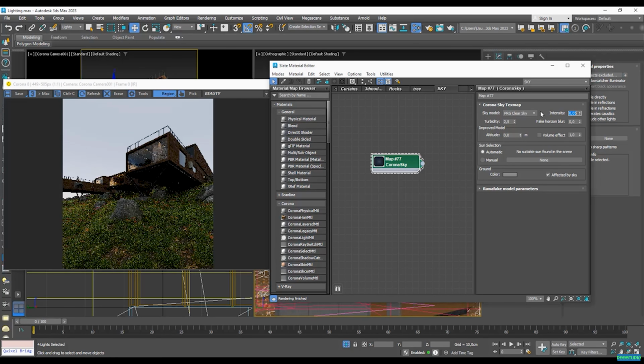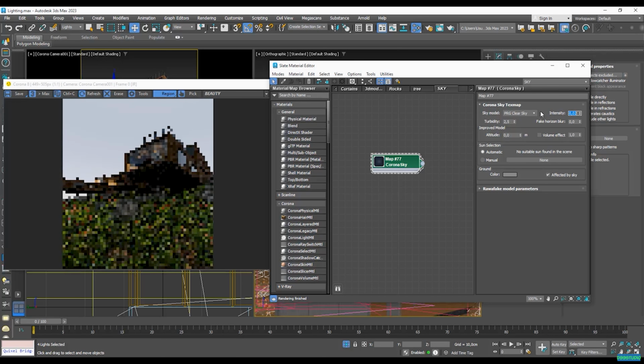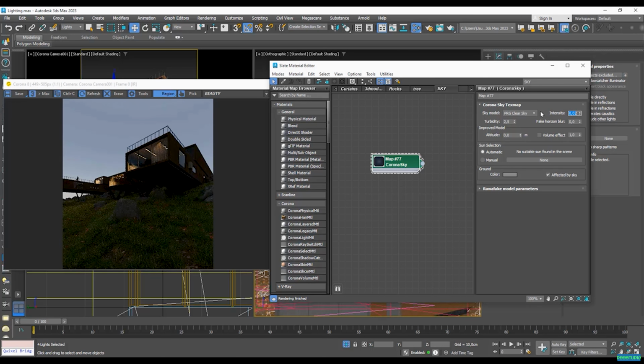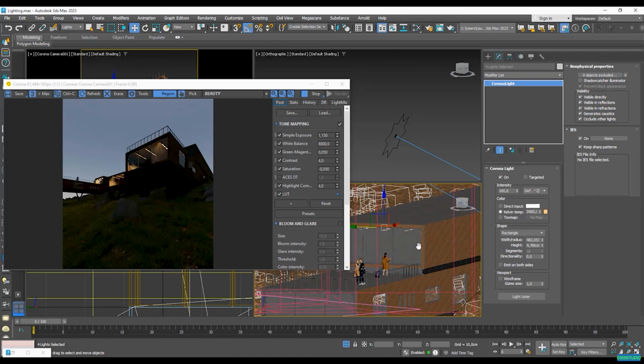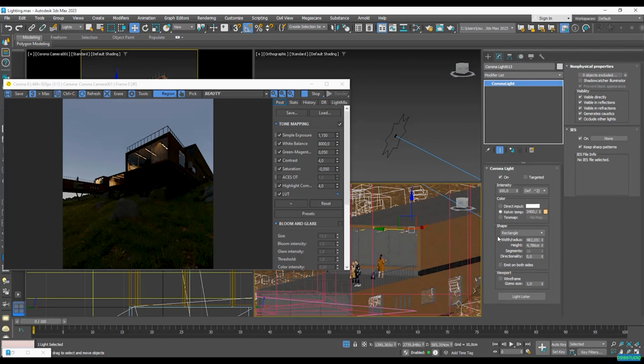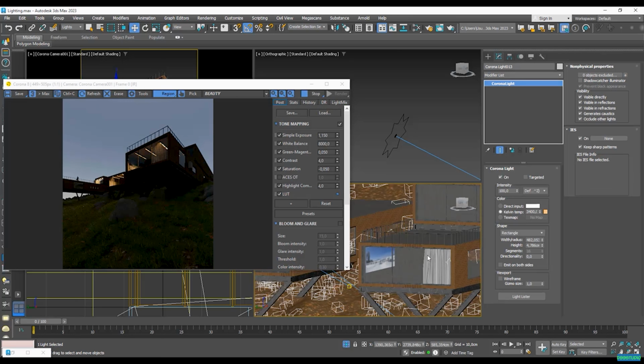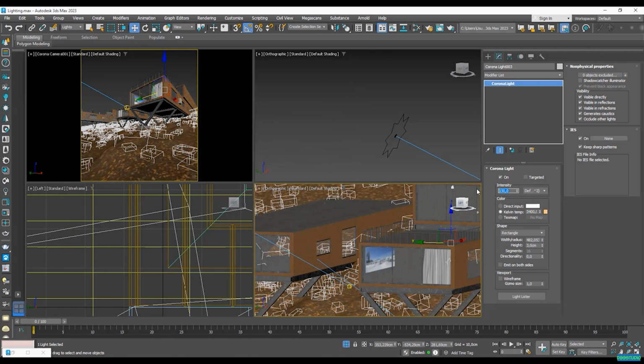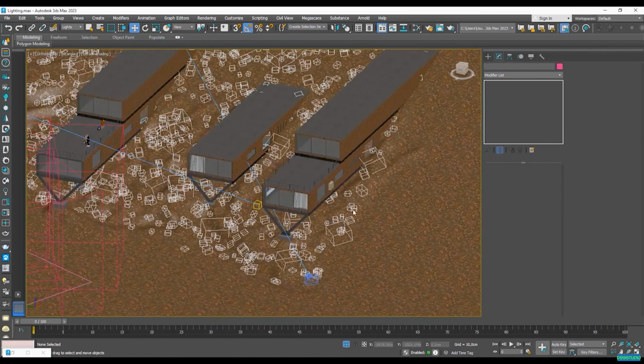Okay, so now let's go back to our Corona Sky and give this an extra value of 0.05. That's way too much. 0.2, we're getting there. We can probably try 0.015. Okay, now we can start playing a bit more with our intensity. So let's go back to the main block and I'm going to go for 150. Alright, so we can also place an overall interior light so that we bring in some more lighting into our interiors. So let's reduce the intensity of this one to 50 because we're going to be placing this rectangle light.